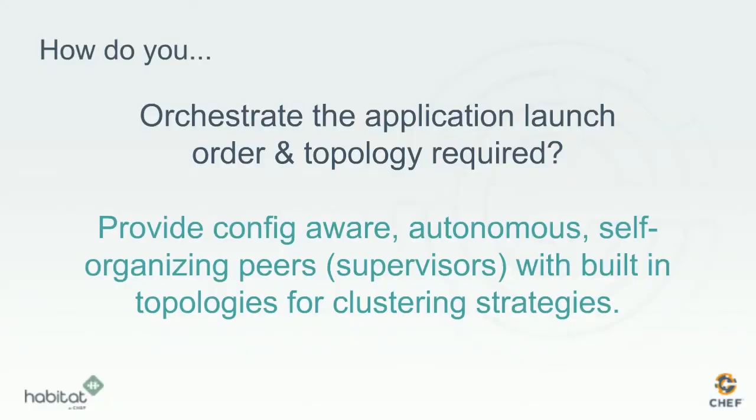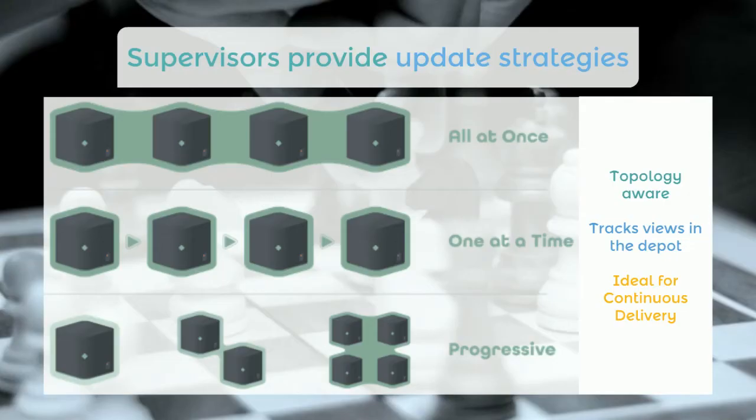So a key point on this update strategy is that one interesting thing about Habitat is it doesn't necessarily have to run inside of a container. Habitat can run on VMs and on bare metal systems as well, and you get the exact same functionality. You get the ability to manage your application build lifecycle and the operational run lifecycle in the exact same manner, whether you're running on a VM, bare metal, or inside of a container.